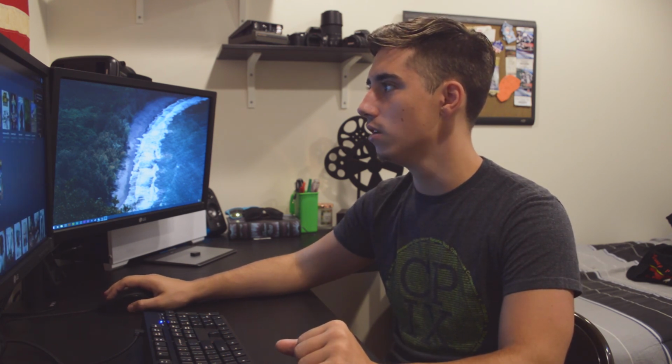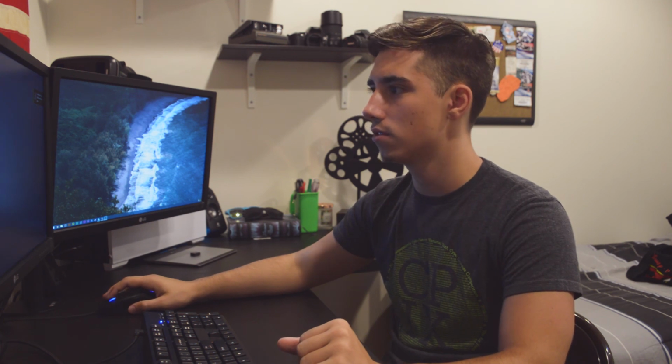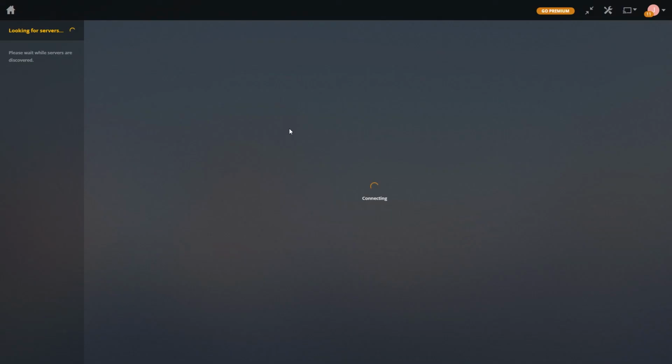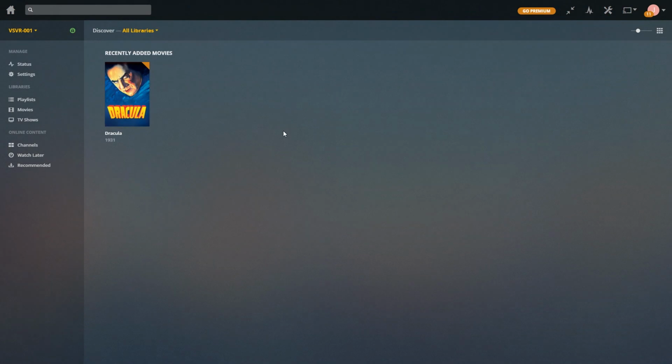So in addition to having the server app, there's also another version of the app for desktops. This is my personal server, but I'm going to go ahead and sign into a different one. So I'm going to sign out, and I'm going to sign into the one I just made. So now we're signed in. It's going to search for the server, and it finds it. And then we can go ahead, press play, sit back, and relax.